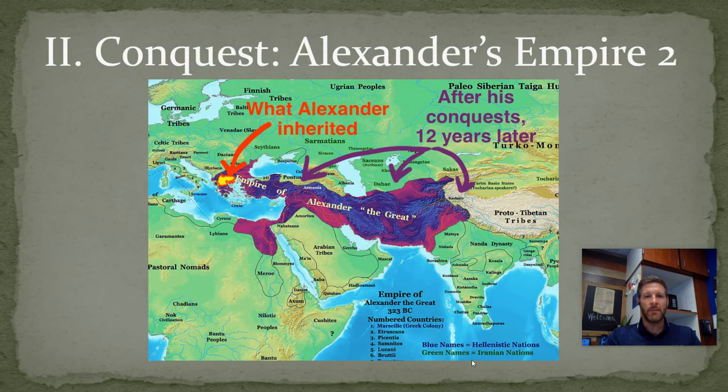Just another look at the map. The way they counted it differently, it says 12 years here, but we can consider his conquest of the Persian Empire as taking only 10 years, but close enough, 10 to 12 years. You can see what he inherited from his father compared to what he's able to do in just about a decade. He's known as the lightning bolt of history because the expansion is just absolutely remarkable. And again, in his military, he never lost a battle. He was a brilliant tactician, and actually we'll see even a pretty good governor in terms of how he tried to keep his empire together.